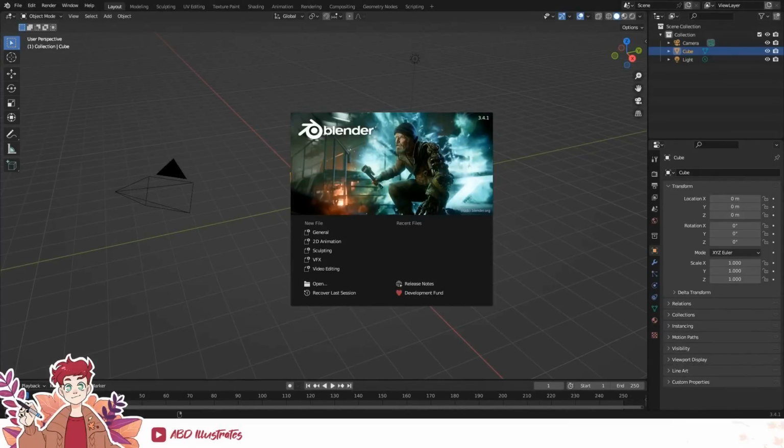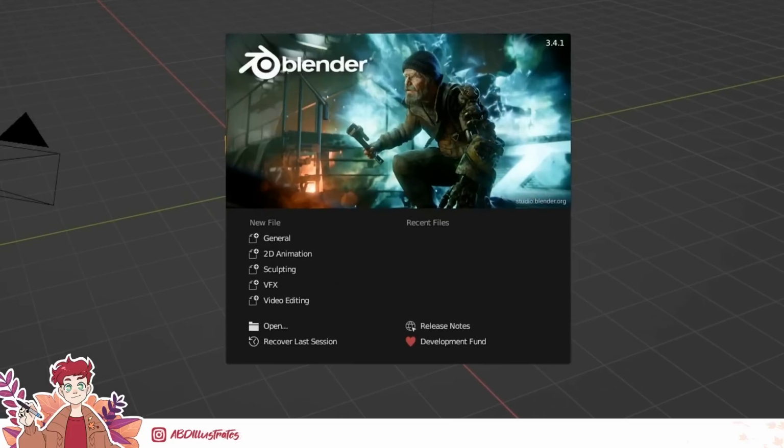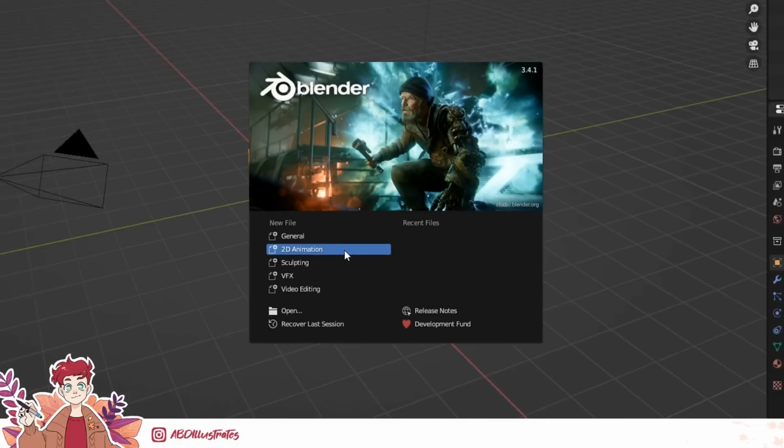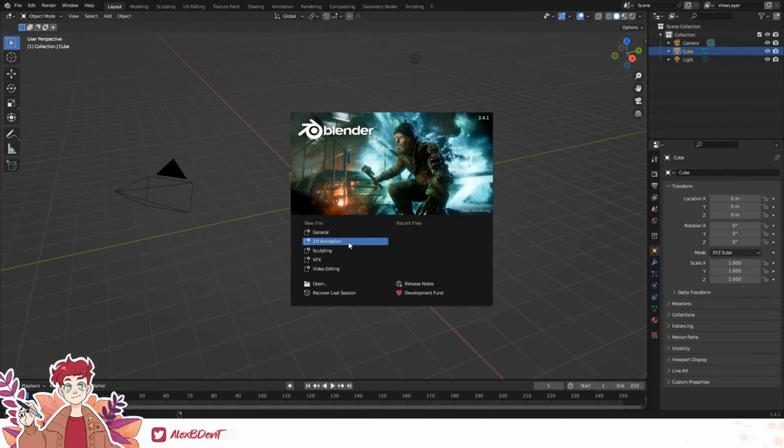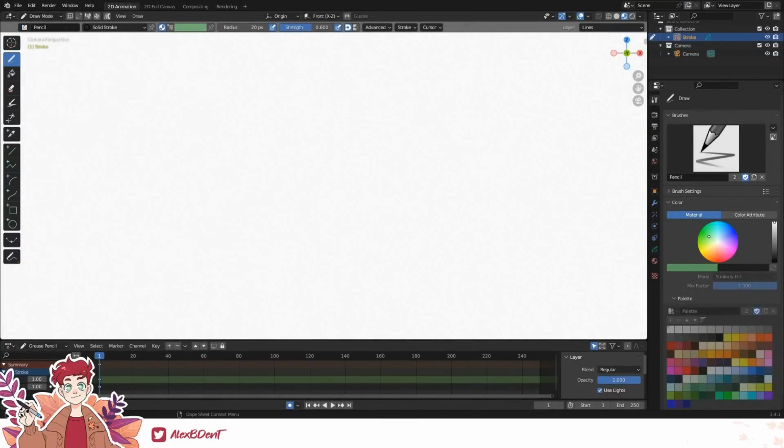Alrighty, so when you do open up Blender, this is pretty much the layout that you're going to be working with, and the first thing that you're going to want to do is pick the kind of scene you want to make. Obviously there are a bunch of different kinds for 3D stuff, like sculpting in general, but what I tend to use is this 2D animation one. And the way that's going to look when you do open it up is kind of similar to a lot of drawing programs. There's going to be a lot here that does look pretty familiar, and also a lot of stuff that looks wildly unfamiliar. So first things first, I'm just going to go through the way that I tend to go about setting up a canvas.